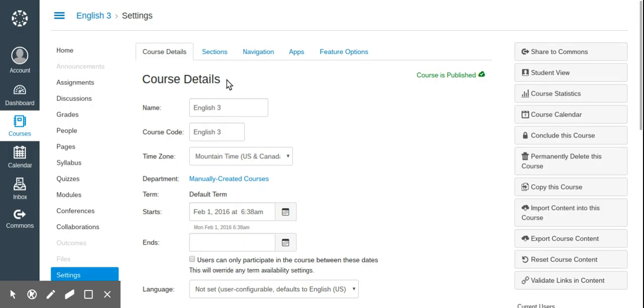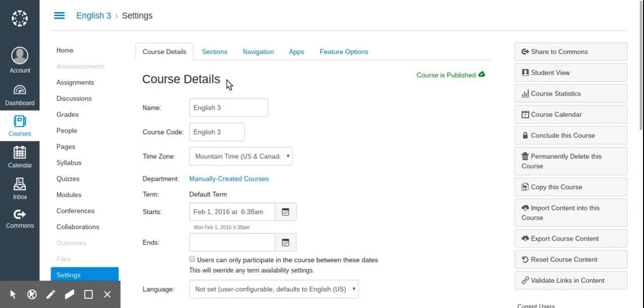Group sets do not copy as part of an import, though. Any assignments or graded discussions associated with a group set are assigned to a new group set called project groups. So if you have a group project already signed up and you're importing it from Canvas or from anywhere else, you will have to go back and set up your groups again. But that does not take very long, so it's not so bad as opposed to setting up an entire new course.